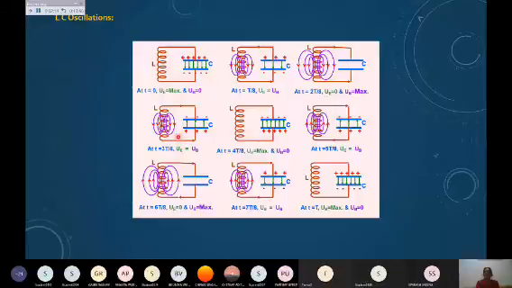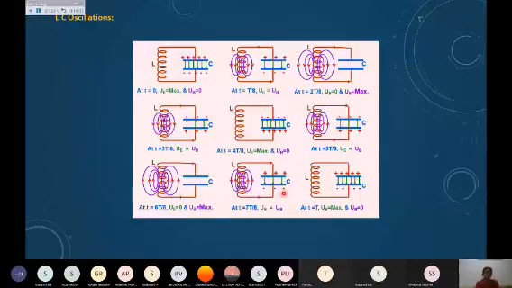So what is happening again? You can see that the capacitor is starting to charge, and the inductor is getting demagnetized, whereas earlier it was getting magnetized. This process of magnetization and demagnetization keeps on occurring all the time, and that is going to produce your LC oscillations. The definition: when a charged capacitor is allowed to discharge through a non-resistive inductor, then electrical oscillations of constant amplitude are produced, which are known as LC oscillations.